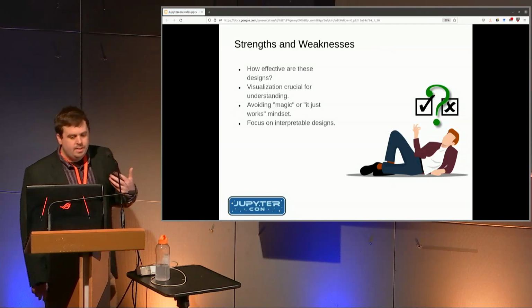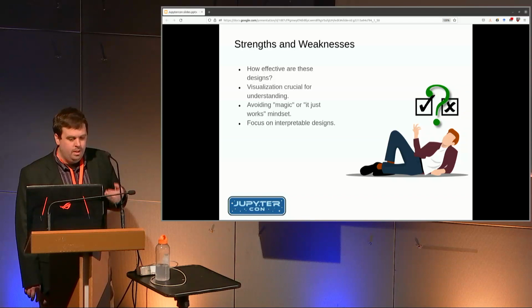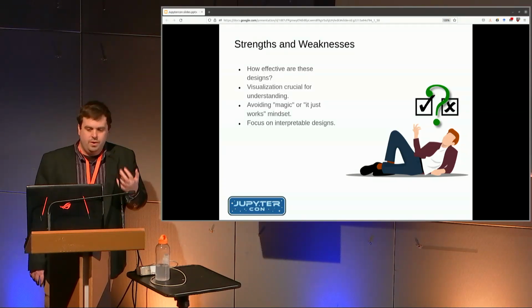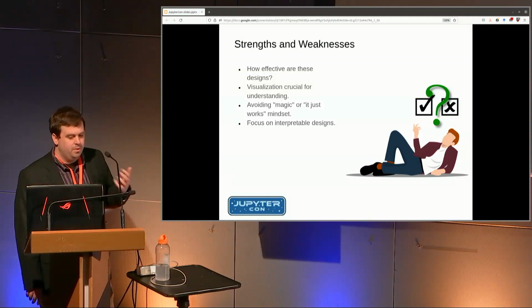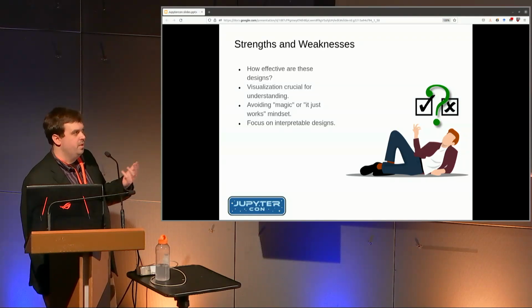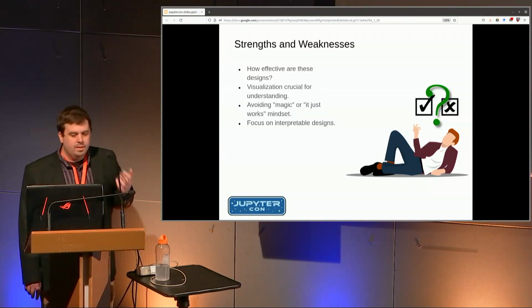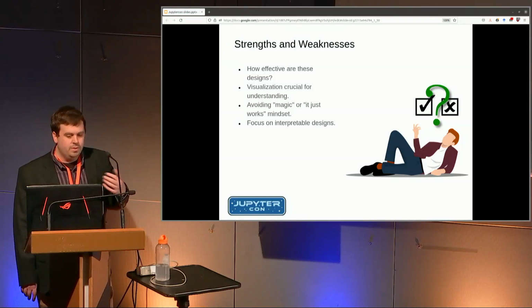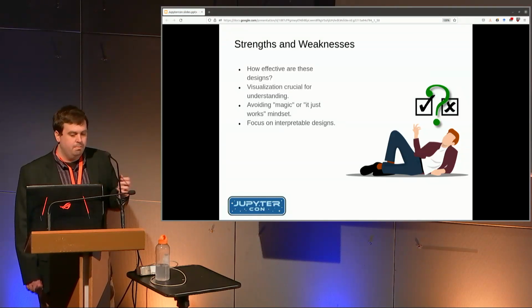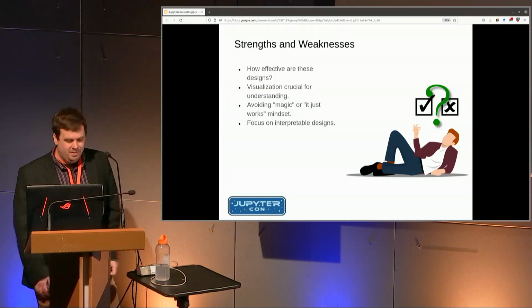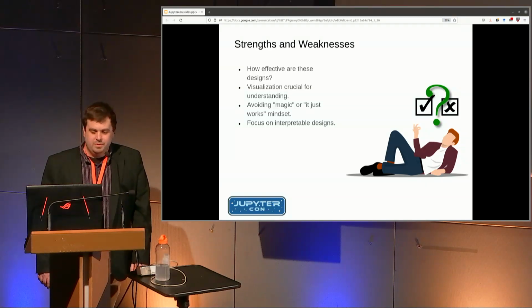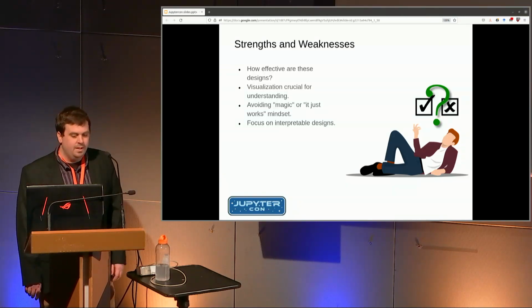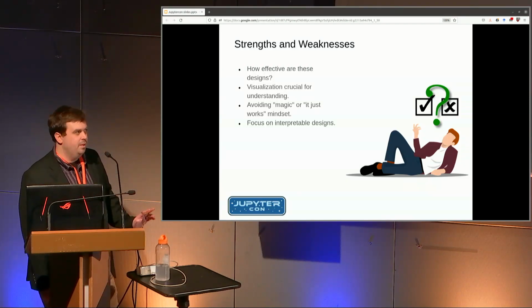And although we intend to continue working on both the node link diagram and the minimap in our work, it's important that we also talk about why the minimap or the node link diagram works better and what scenarios you might find yourself preferring one or the other. We want this space to become larger, as visualization is an important part of understanding, and we don't want any of these approaches to be seen as magic or it just works. Developers love to use those phrases, but having interpretable design should be a focus in development and not left by the wayside.